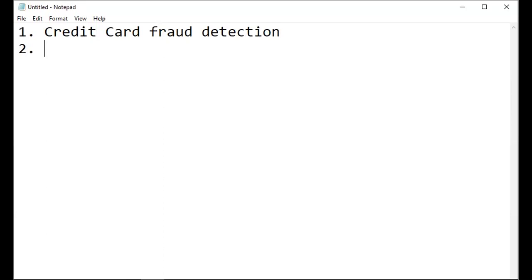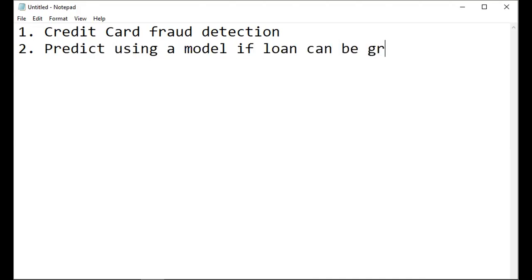Okay, predict using a model if a loan can be granted, right?